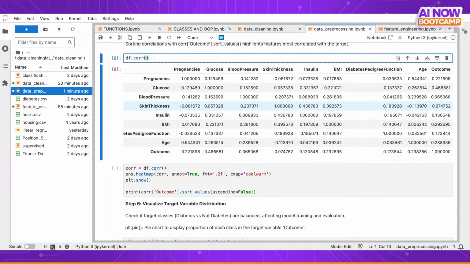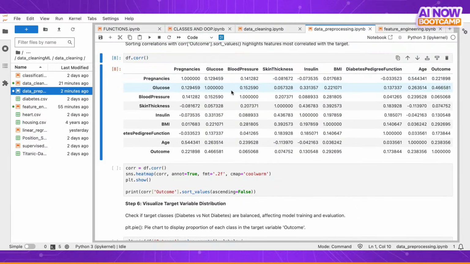The first thing to note is that every feature to itself is going to be 100%. So that's not our worry. For example, you see pregnancy to pregnancy is showing 1.0, which means 100%. Of course, you don't need that for anything. Glucose to glucose, 100%. Blood pressure to blood pressure, 100%. So you see that it creates a diagonal, which means that a feature to itself will be 100% correlated. But that is not the one we want to test.